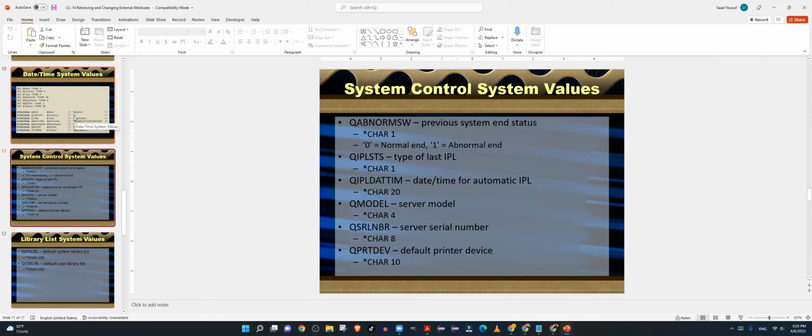Towards the bottom of page 250, we are retrieving the system value QDATE into today, and we want to convert that into another variable called MBRDATE.